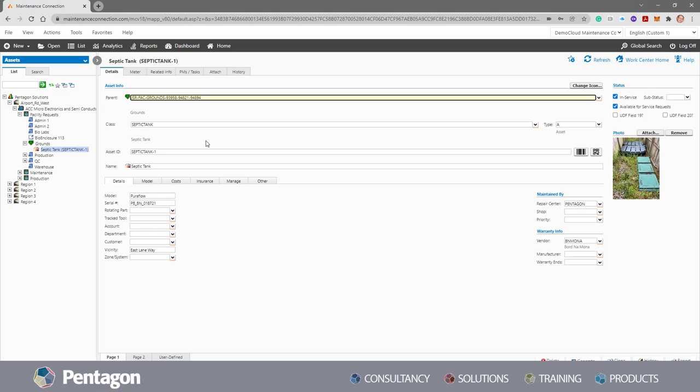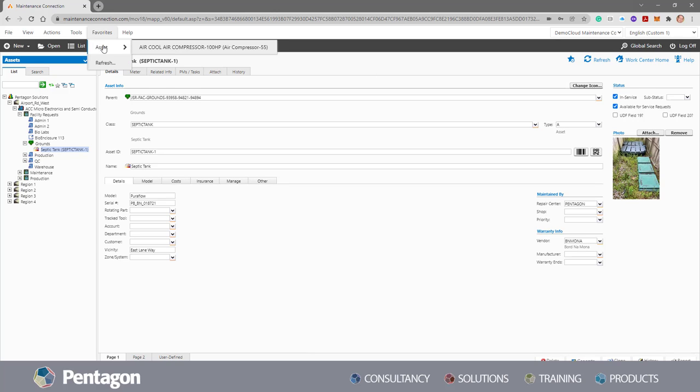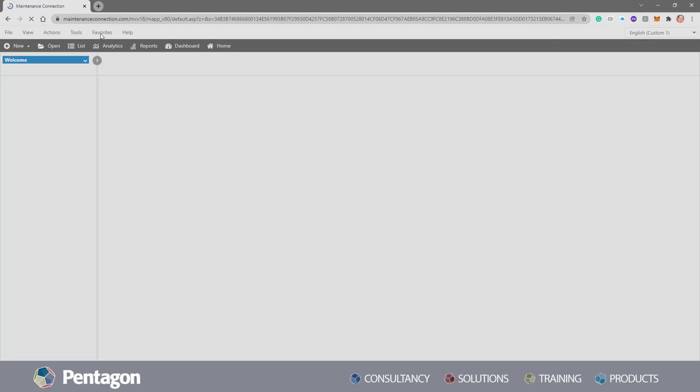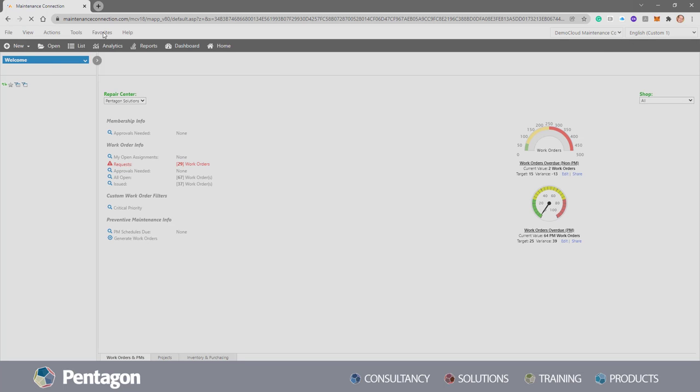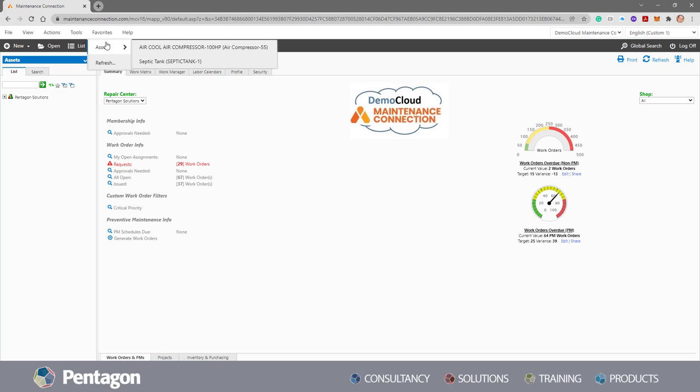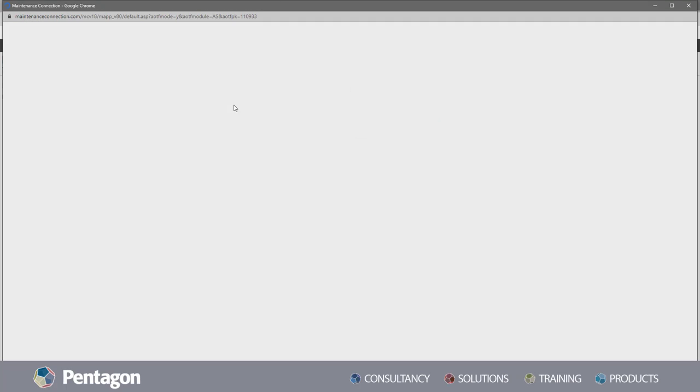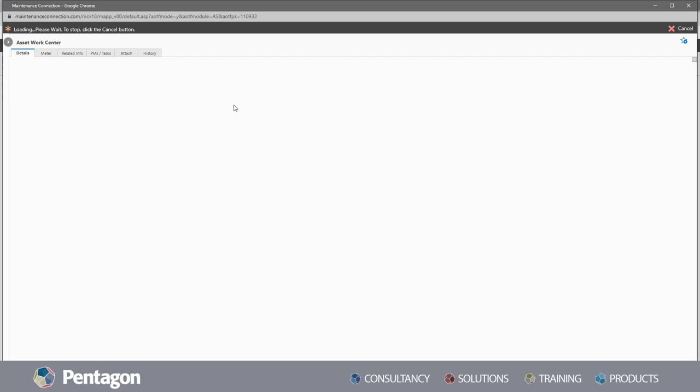So that's my asset added in here. I can add this into my favorites as well, so we can quickly access this information very easily. If I just do a quick refresh, so next time in the interface, we can look at this, drill down very, very quickly through our favorites rather than searching. So I'll have that septic tank on my asset records very quickly.